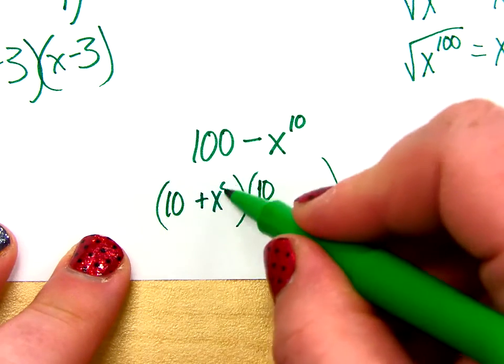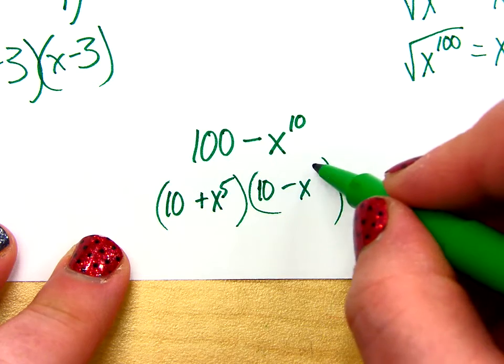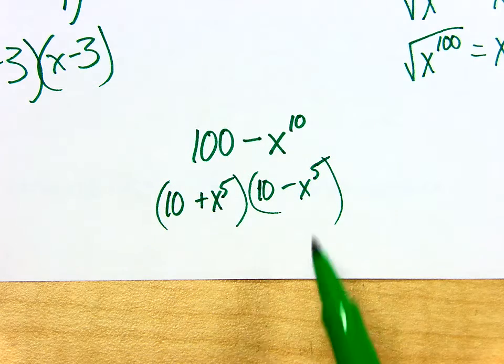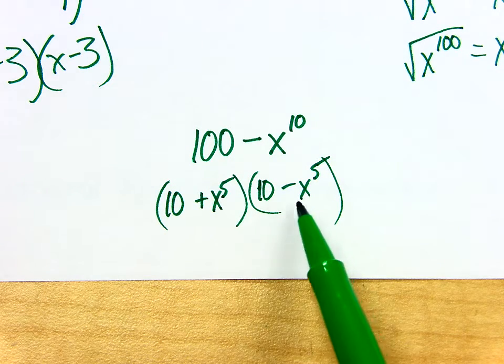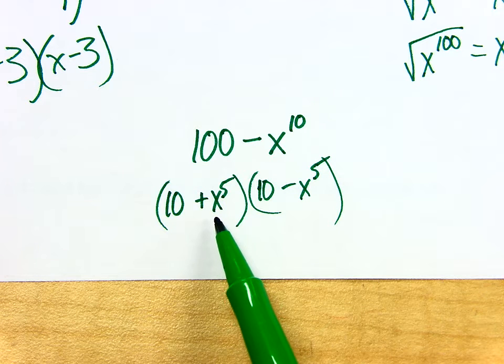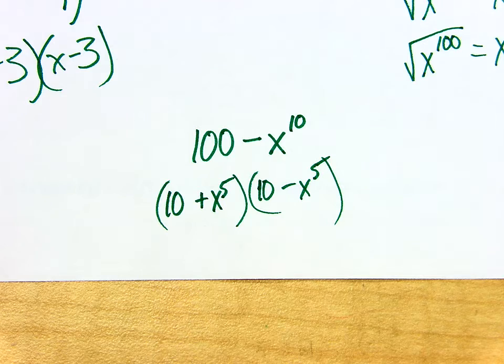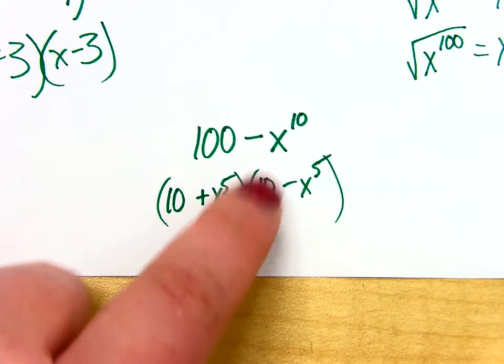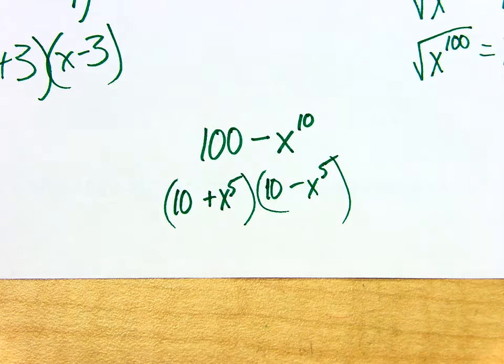So one of them is a plus and one is a minus. So you weren't wrong. This is negative x to the fifth plus 10, but then the other one, you would have x to the fifth plus 10. So you can do it that way, but why bother? First number, just put in the first spot. Second number in the second spot.